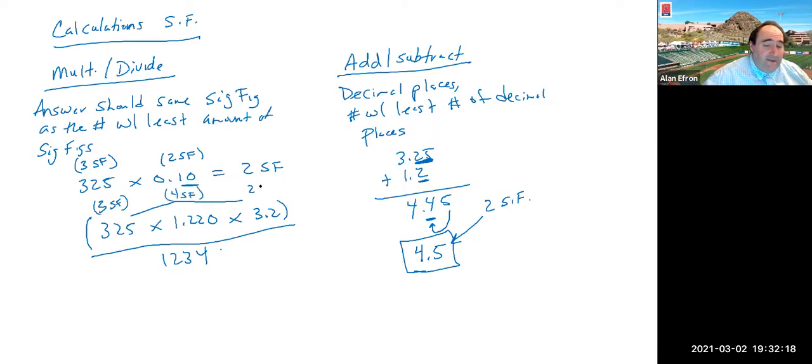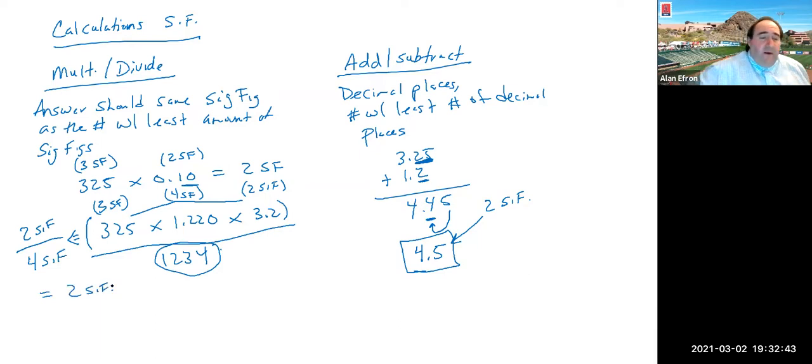Last guy would have 2 sig figs, which means technically speaking, when I do the top calculation, I should end up with 2 significant figures because that's the least. I then would be taking that 2 significant figures and dividing it by the bottom number, which is 4 significant figures. That means my answer should end up at 2 significant figures. So if you're doing a combination of adding, subtracting, multiplying, dividing, you do want to keep track of your significant figures as you're doing those calculations.